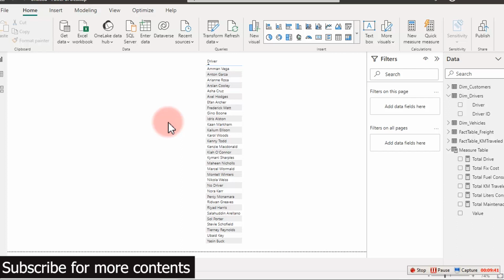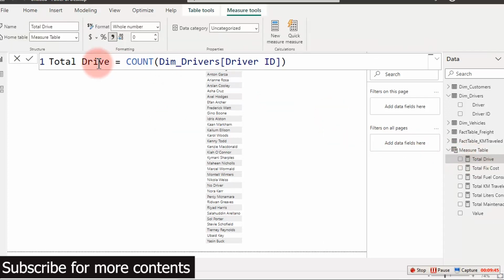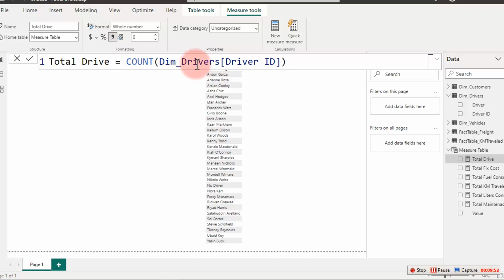All right, all the simple measures we're going to be using have been created, specifically the total drivers. If you look at it, we did a count on the driver's ID from the driver's table, so you can see dim drivers, to know how many drivers we actually have.